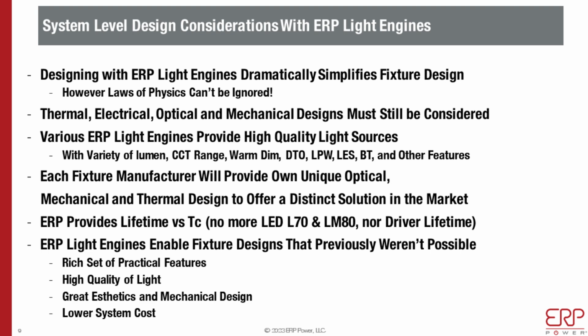We came up with multiple versions of our modules, and I'm going to go through a lot of details. They do provide high quality of light, and they have different characteristics, namely the maximum lumen, the CCT range. Does it support, let's say, warm dim, dim to off, or does it have high LPW efficiency, that is lumen per watt, and what is the size of the LES? All of these matter, and I'm going to expand on these when I get to the optics section. Does it have Bluetooth or not, or any other features? So all this has to be considered.